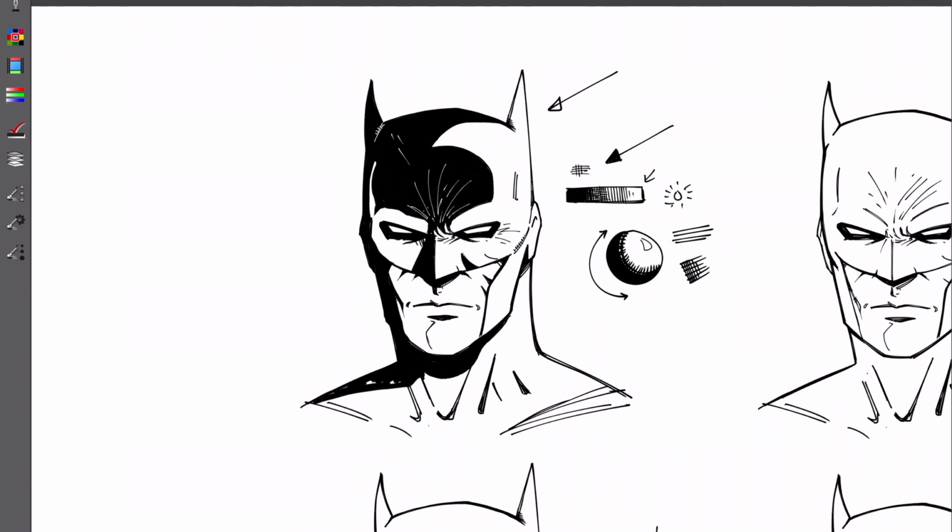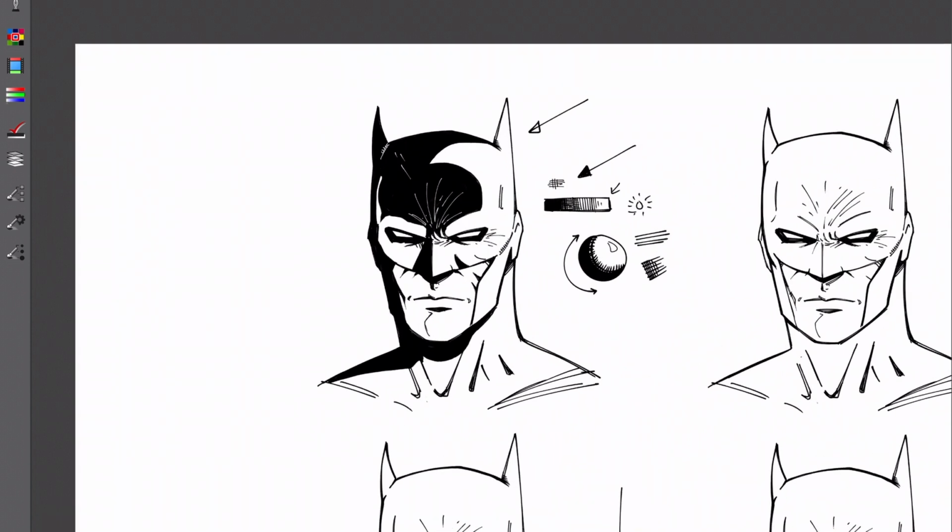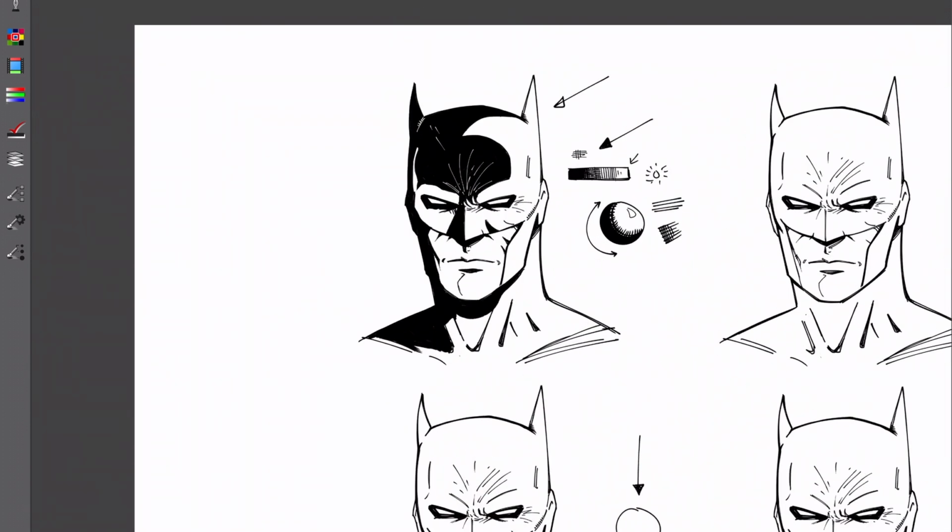Since the lighting is coming from up and to the right, I'm going to just cast deep shadow right here. Now we're just going to thicken these lines accordingly. This can be cast in shadow.